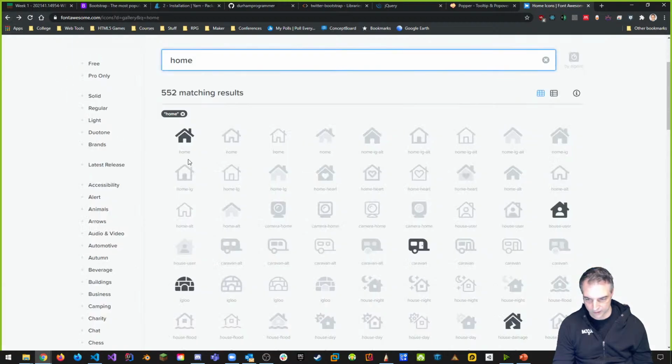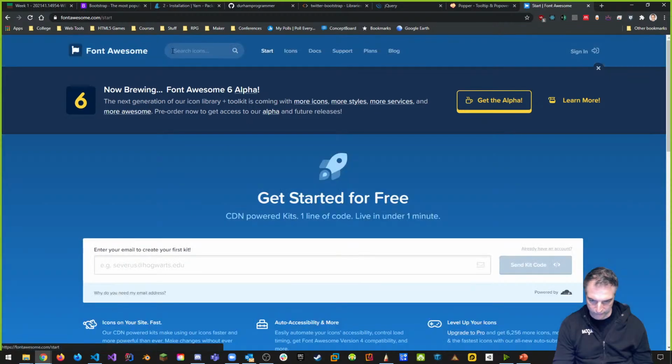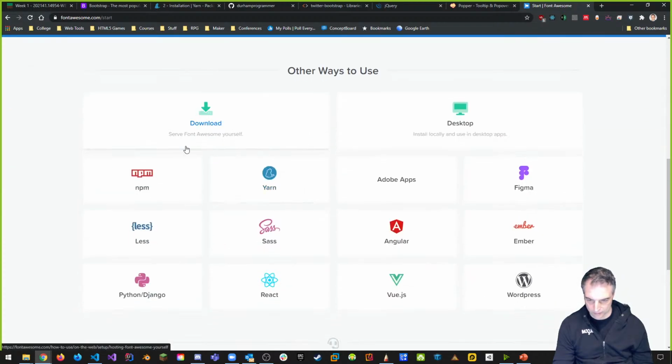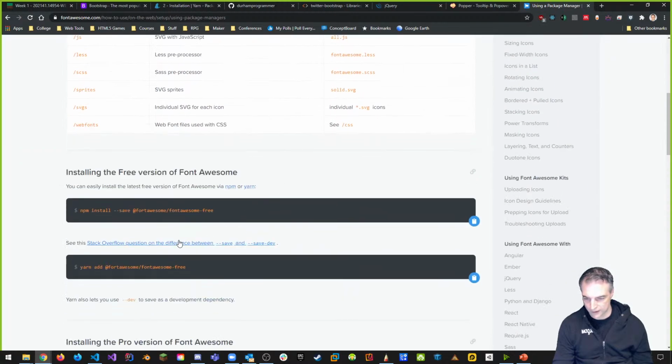And if I go back to our start page, and I want to go to start, where it says start, one thing to know is how to do it. I could download it. I could go with npm. I can use yarn. Notice there again, there's a bunch of ways of doing it. Let's go to the yarn way of doing it. So I want to use yarn. Let's see if it tells us what to do.